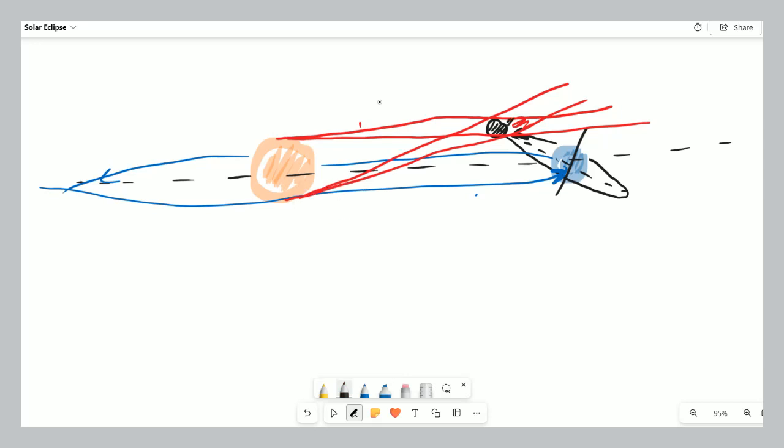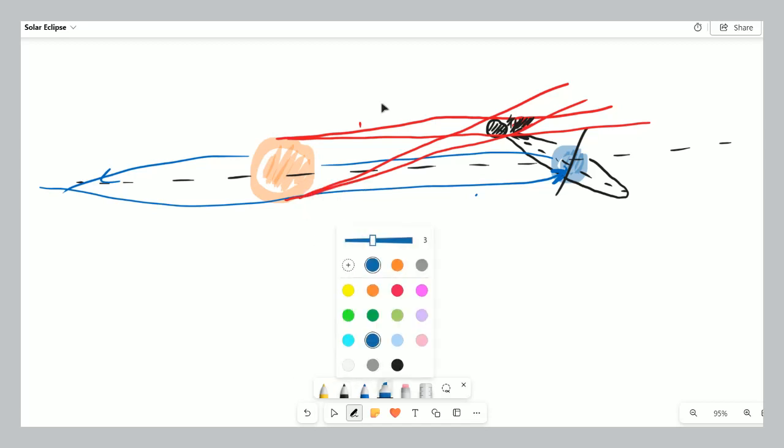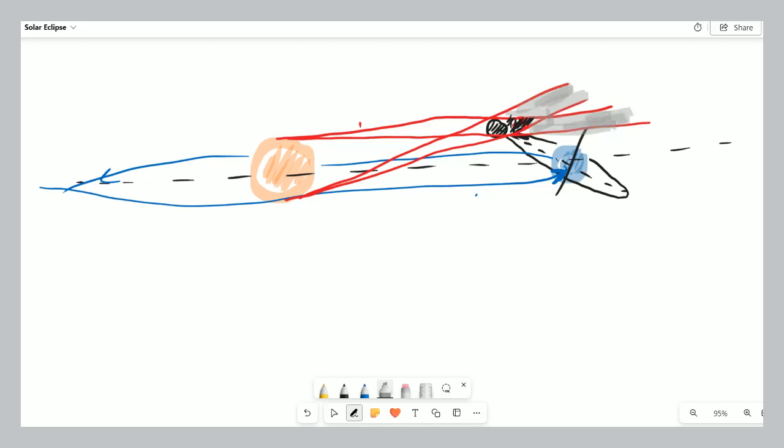There's your umbra right there. There's your penumbra. There's your antumbra in white in the middle. We colored it red in the past. The moon's shadow misses the Earth completely, most new moons.